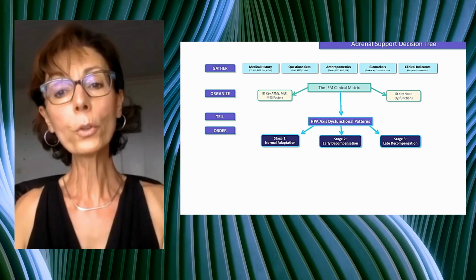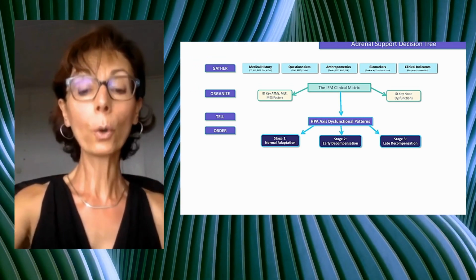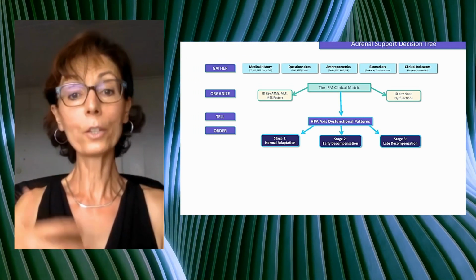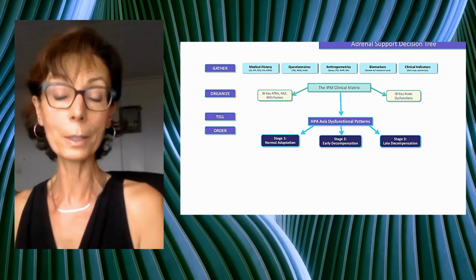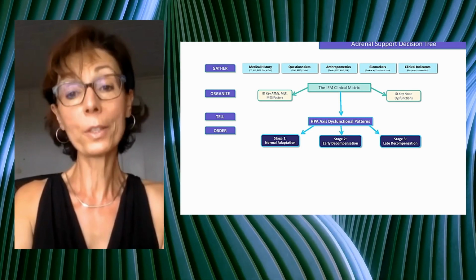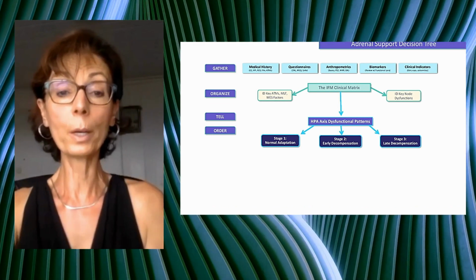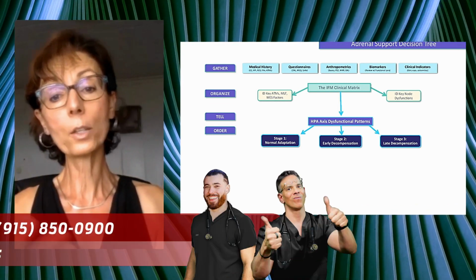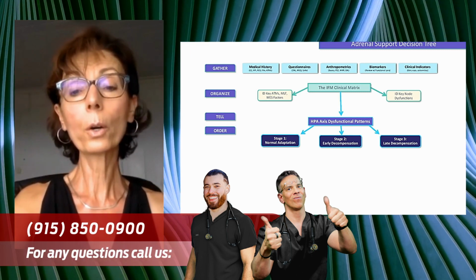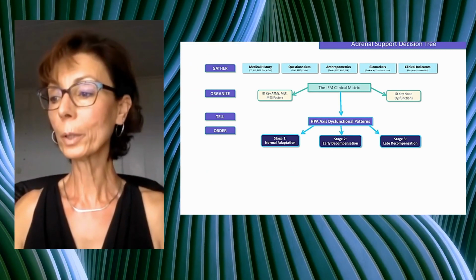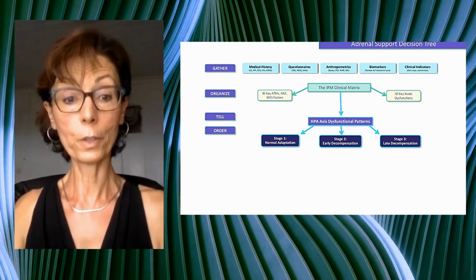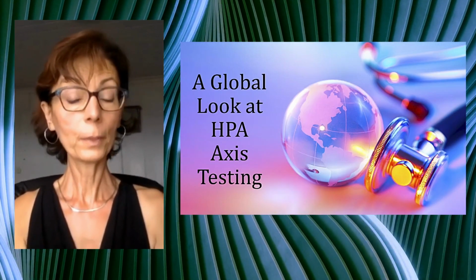And then once you've told the story back to the patient, you're going to order your labs, right? In this case, you may be ordering a 4-point or a 6-point salivary cortisol test, because with a 6-point, you get the cortisol awakening response. And then you're going to decide, are they in stage 1, stage 2, or stage 3? And you're going to then develop your treatment plan. And you could even start this on the first visit based on that.